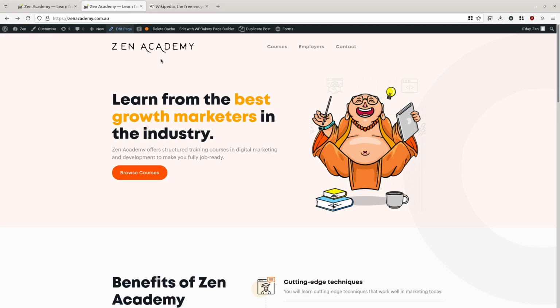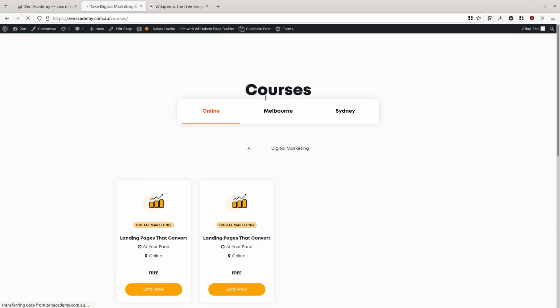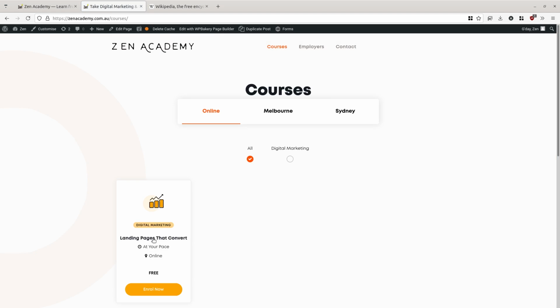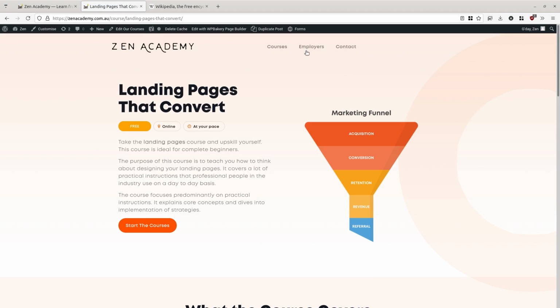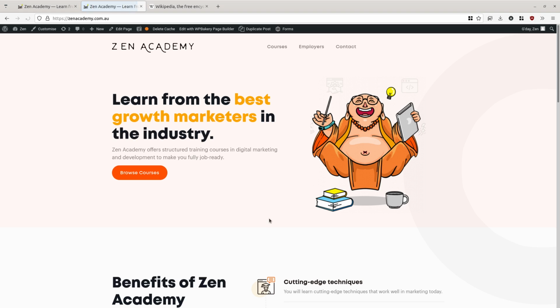And similarly, on a more regular website, you would have your courses, employers, contact as your top pages, followed by child pages. For an example, here you'd have your landing pages that convert, which falls under the courses. So it's very important to ensure that you have a consistent internal linking strategy.